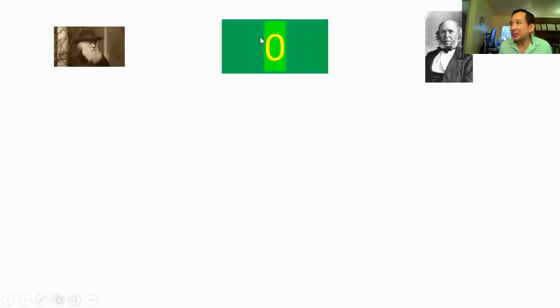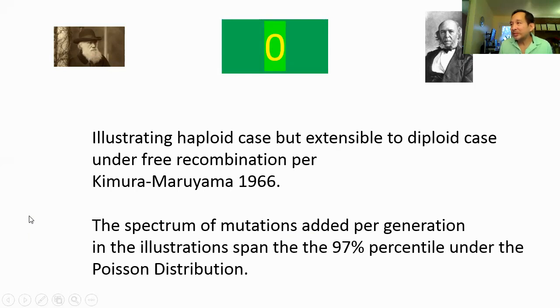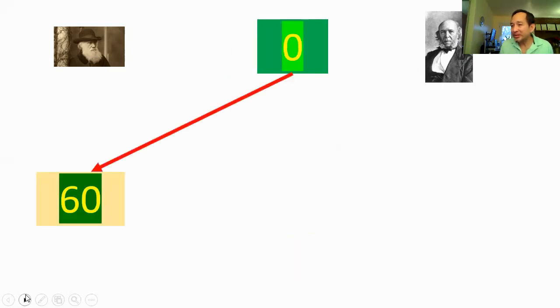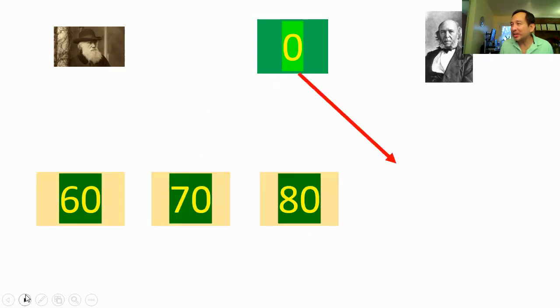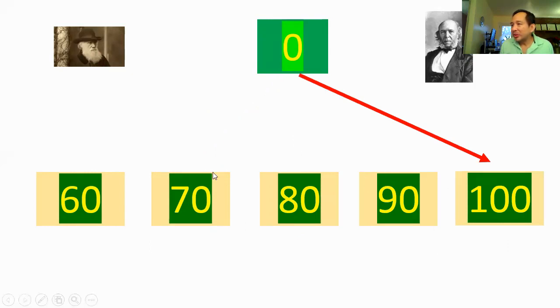So let's say we started off with 0, purely hypothetically, with a nice perfect genome. And then we had U equal to, say, 80. I'll illustrate this here with a mutation rate of round numbers, like 80. Under the Poisson distribution, this would be kind of the extreme. These would be like the 97th percentile, meaning only 3% would be as good as this, because the guys who are really in bad shape are on this end. Most of the guys are here, and a few are, this is the best here. If we had a mutation rate of 80, where U is 80, let's just say that the best people have 60 mutations, and these go on to the next generation.